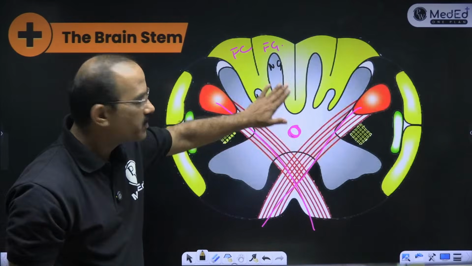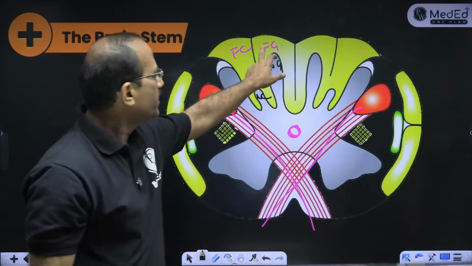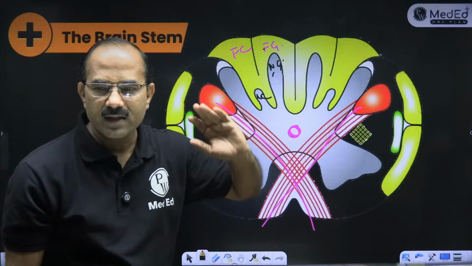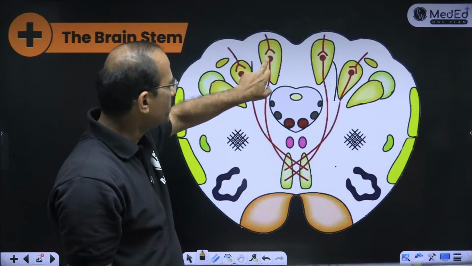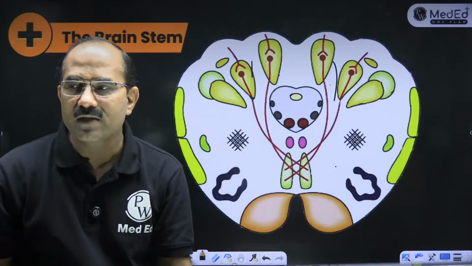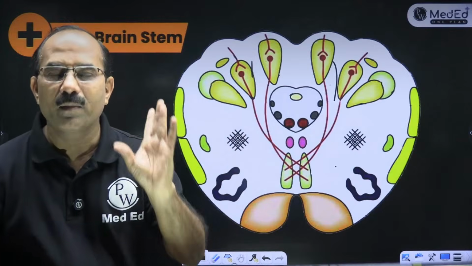This was the section of the medulla, बहुत नीचे, at the level of pyramidal decussation. ये fasciculus gracilis, nucleus gracilis दिखता है. Above this you take a section. The fasciculus is over. The fasciculus relays in the nucleus gracilis and cuneatus. The fibers cross and they form a tract which is known as the medial lemniscus.